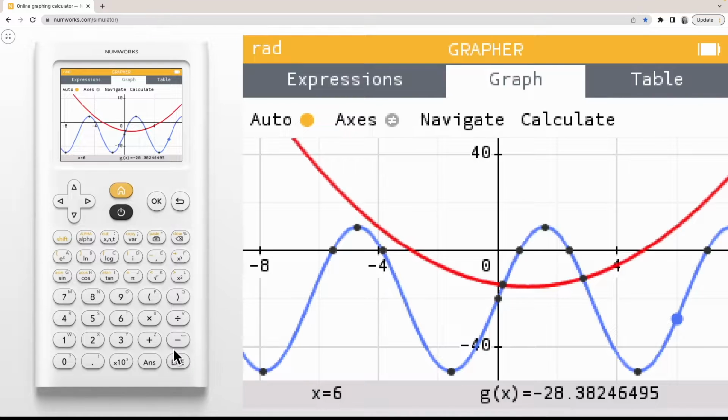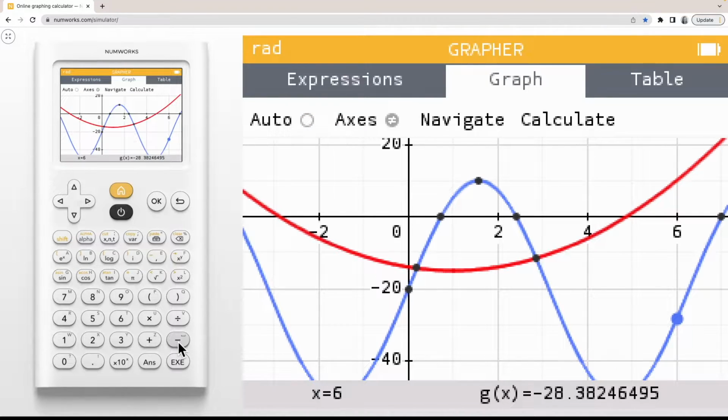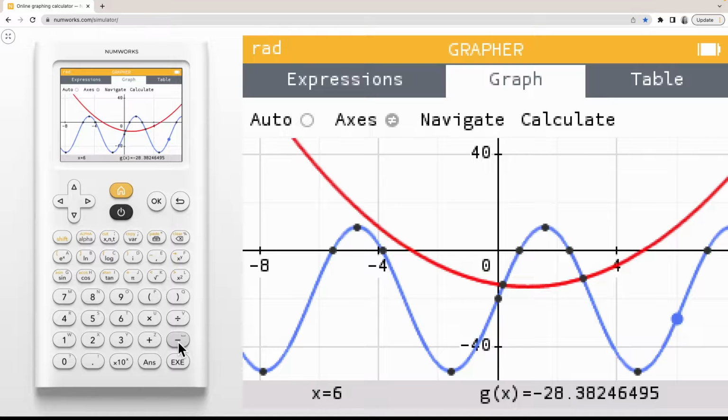In this window, our plus and minus key act as a quick auto zoom. I can zoom in using my plus key and out using my minus key. Because of this, if I want to jump to a negative value, I'll first input my value and then I'll add a negative sign in front. So to jump to -6, we'll put 6 with a negative key, execute to go to x equals -6.